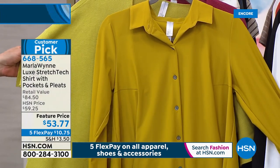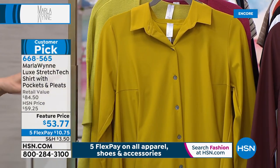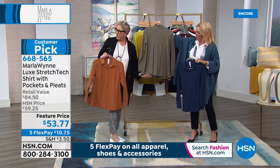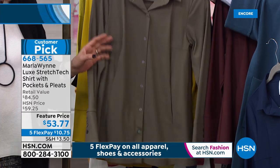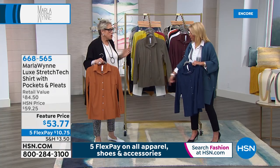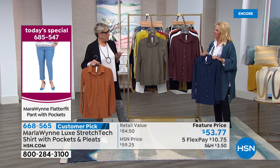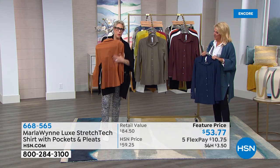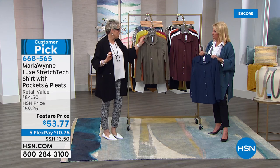Colors include cabernet, midnight blue, white, black, cinnamon, olive gray, and green gold. Green gold has more red in it than the pear color — it's a distinctly different color. There's beautiful pleating in the back — purely because it's a beautiful detail. On the front you've got pockets, darts, and a collar that stands up. Darts are important because they give shaping to the bust and help align the blouse with your body. Marla wears a large and finds it runs true to size.